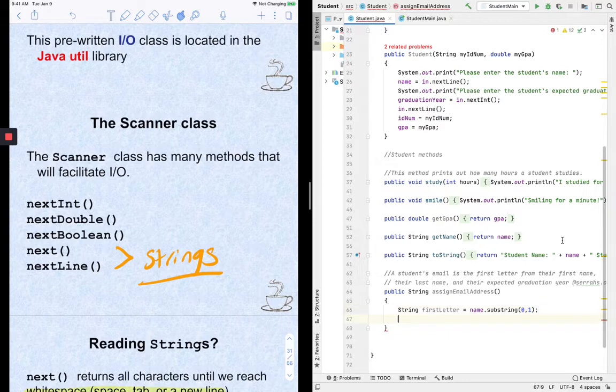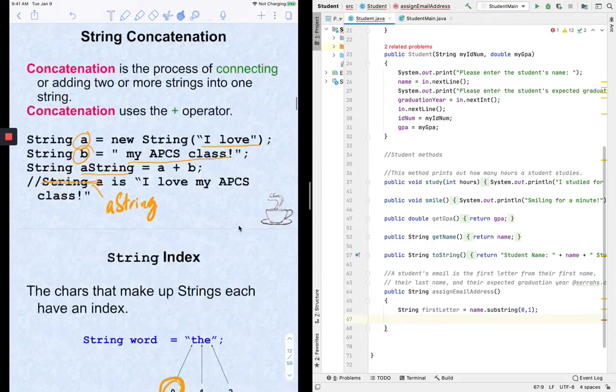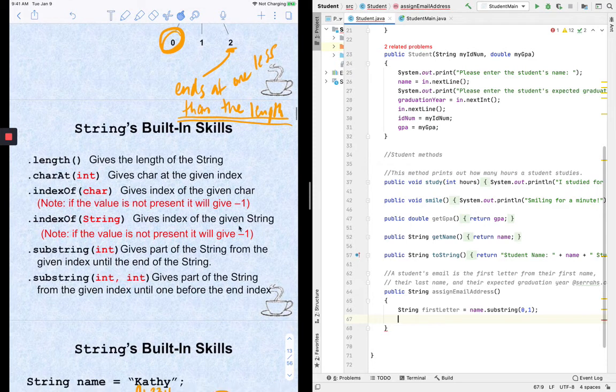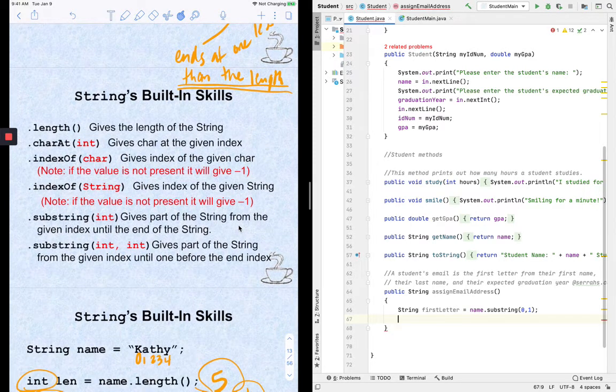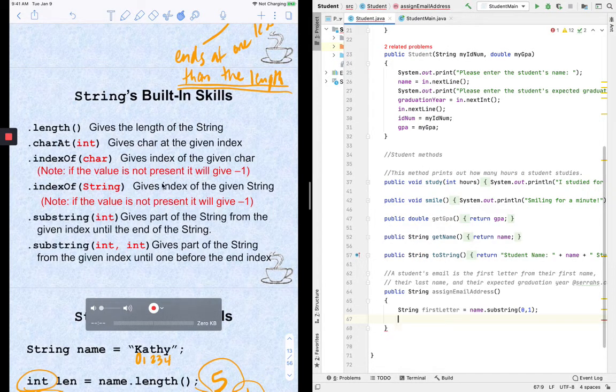And now, maybe I want to find out where the second word starts. So I'm going to scroll up here, and I'm going to look at my string class. So what things from the string class can I use? So maybe I'll use, here we go, index of. I want to find a space. It gives you the first index of a given char. If there's more than that after that, it doesn't give you the second one. So just to be clear, it gives you the first index for both of these. Oh, it returns an integer though. So I got to be careful.